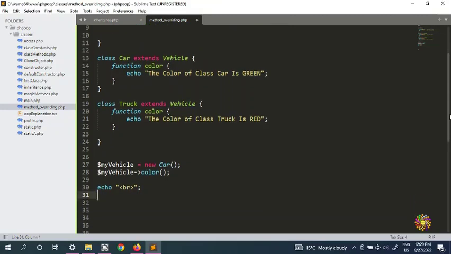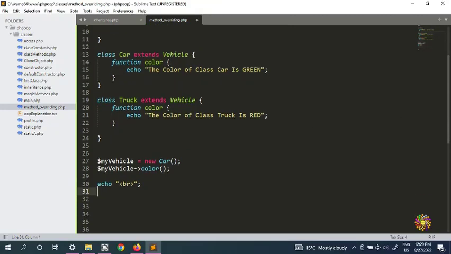Now we're going to put another one: we copy that and instantiate the second one, which is Truck.